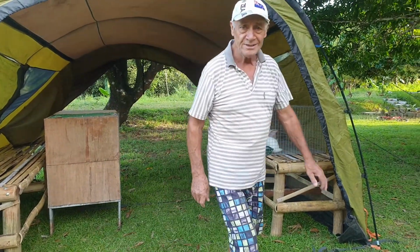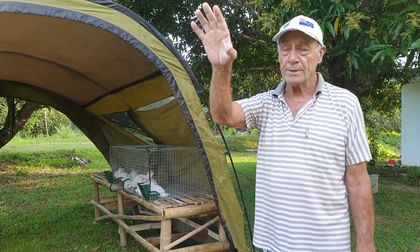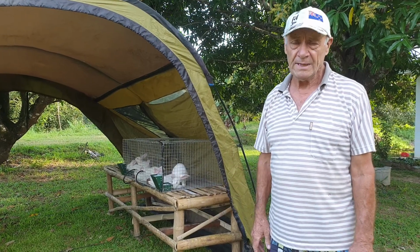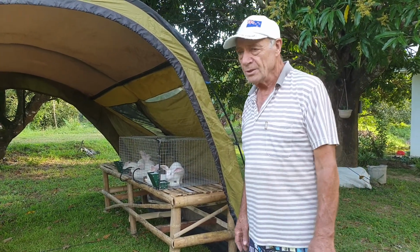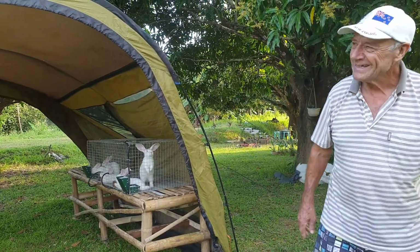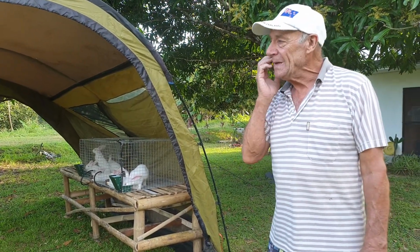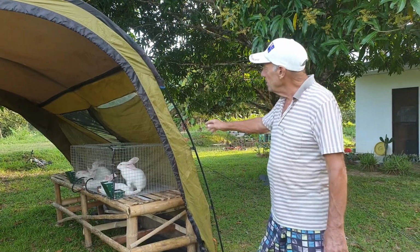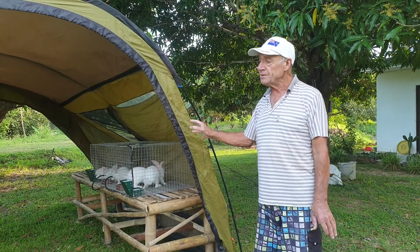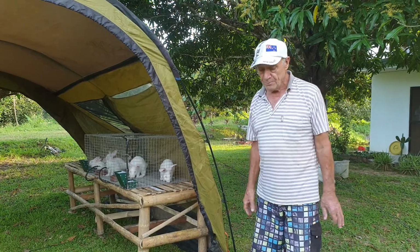So we brought this to New Zealand, and when we were building the big house up there, we erected it on top of the hill before the house was built, and we virtually used this as our accommodation. Well, that was a big idea, till the wind blew it away, that is. So it was erected up there for maybe a year before it succumbed to the elements, and one of these on the other side was completely snapped off, so I've repaired that and converted it into a shelter for the rabbits. So that's the history on the canopy, and it was working pretty well actually.